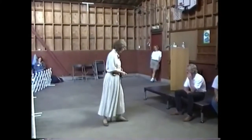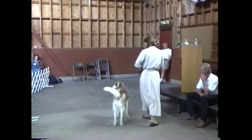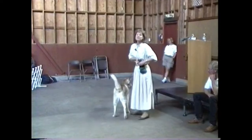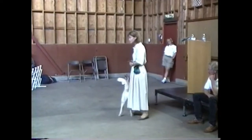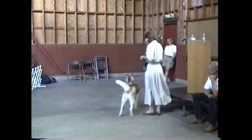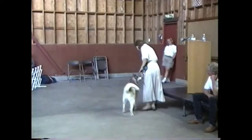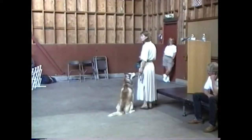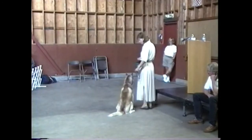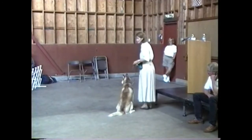A little bit? So what I love to do, and some of you do this and some of you don't. So if you do this and it's like snore, just hang in there, okay? Because some people don't do it. Basically, the idea is that you're going to use space management and you're going to block the forward motion of a dog with your body without using, if at all possible, the leash.